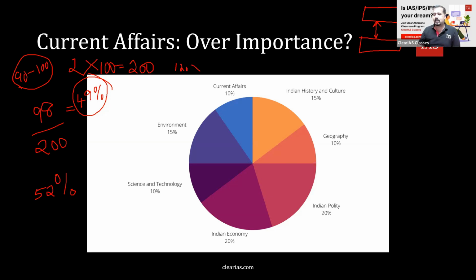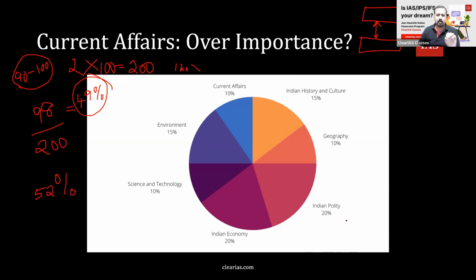But what we are stressing is that just depending on the traditional sources will not help. Okay, or just following the mass trends will not help. You should know what to focus on and where to focus and how to focus. That is the key point. And with that perspective in mind, let me explain this particular chart.